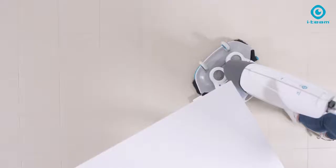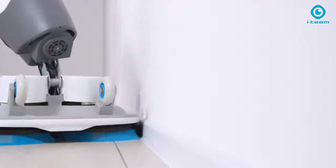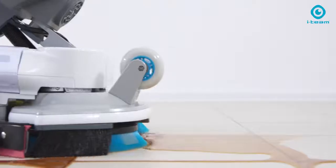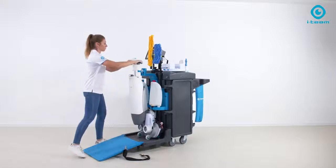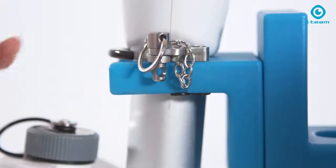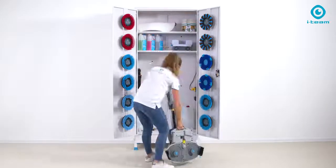Effortless, reaching all spaces, such as corners, underneath the table, and even the edges are easily taken care of. A spill just happened? Solved in seconds, ready and safe to walk over it. Up and away with your mobile workstation, the I-Mop, your coworker for the day. Done for the day, store it safely away.